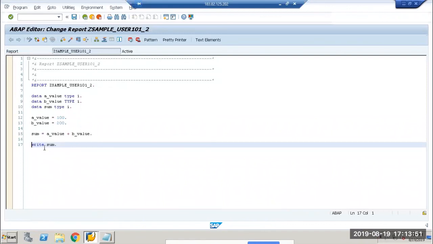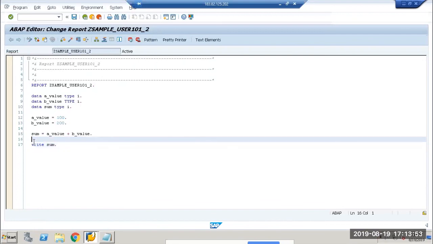Suppose I want to give more clarity in this output, like sum equal to, and then the summation value I want to print. Please go on mute, someone. Like sum equal to within quotes, period. Okay. Enter.